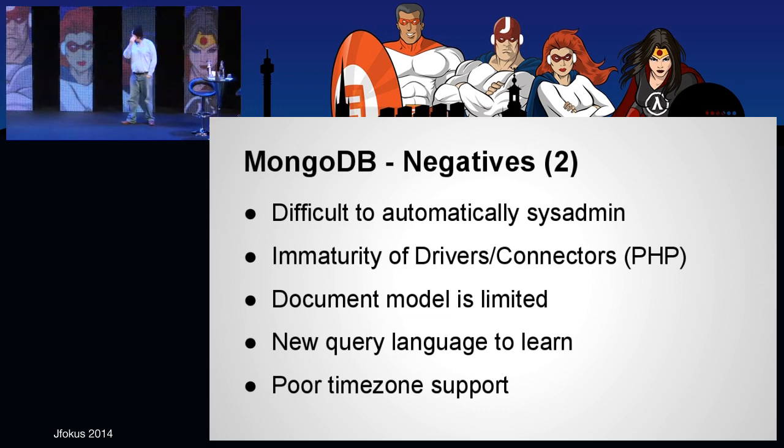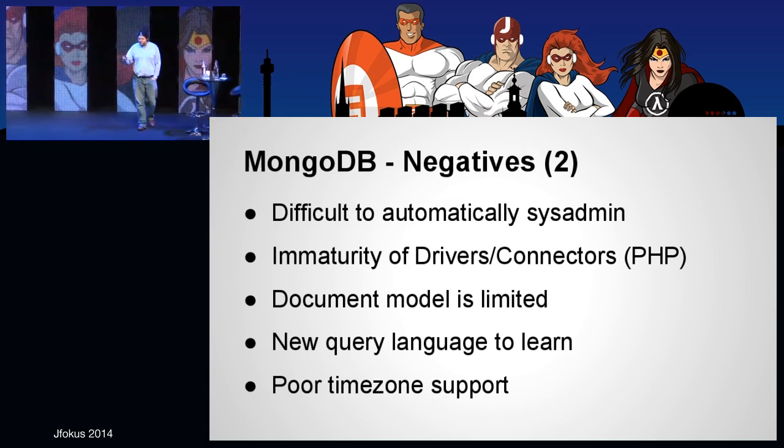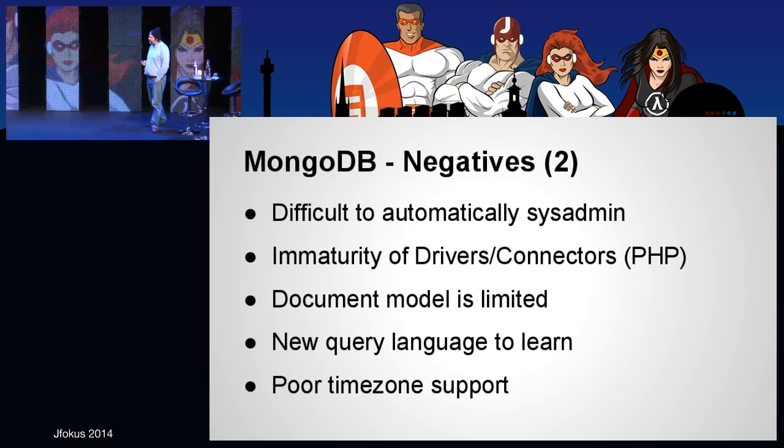We also have a client-facing website, which is just a WordPress PHP thing, and the PHP driver seems to be nowhere near as mature as the Java driver, and so there were some issues. Thankfully, we also knew someone who knew the person who maintained the PHP driver, so they were able to fix our issues. I can't remember the guy's name, but very, very friendly and helpful, but it would be better if those kinds of issues didn't exist in the first place.